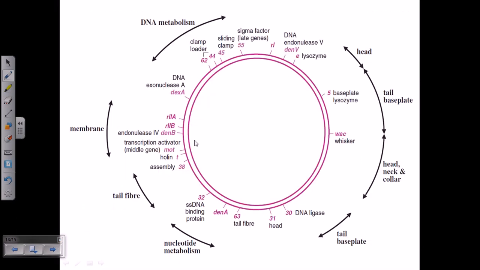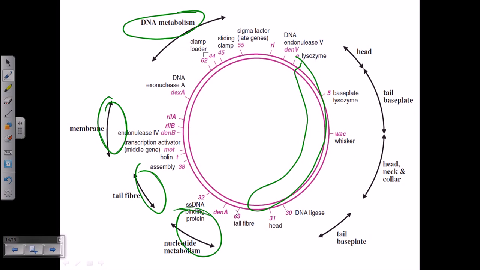This is the structure of the genome of bacteriophage T4 that we can see. There are different regions for supporting the structural genes. This whole region for the structural genes includes head, tail, head, row, neck and collar, then tail baseplate from this part of the section. It requires regions for DNA metabolism, membrane formation, tail fiber, nucleotide metabolism, and so on.